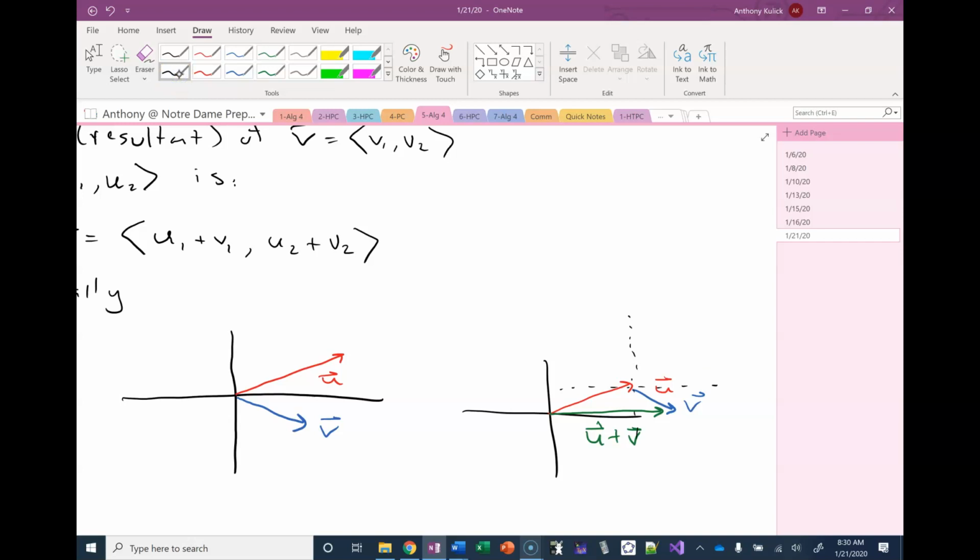Now to calculate the magnitude and direction of this vector v in green, if I was doing this geometrically, that becomes a rather tedious calculation, right? To get the direction in particular, I'm going to have to be using multiple laws of sines or cosines in order to kind of sort things out there. It's not a lot of fun. That's the power of the component form. As we saw earlier, how easy it is to calculate the magnitude and direction if things are in component form. But physically, this is kind of what's going on. And those of you that are in a physics course now, this should look rather familiar, right?